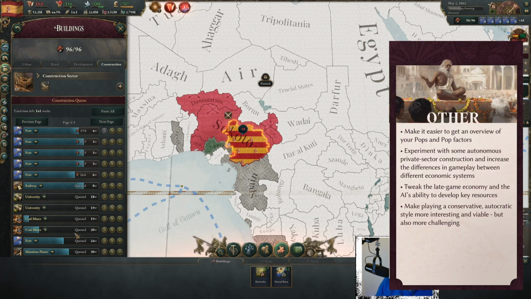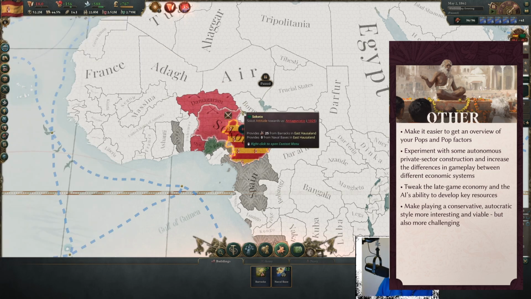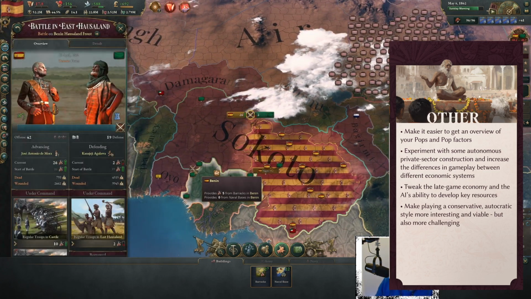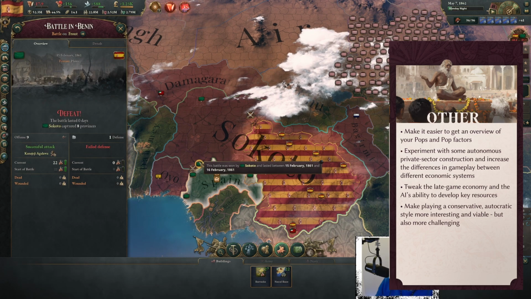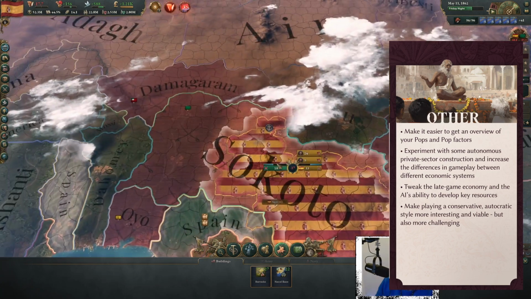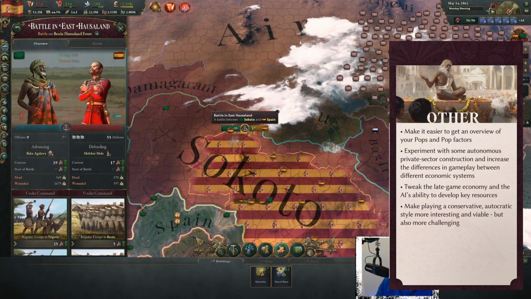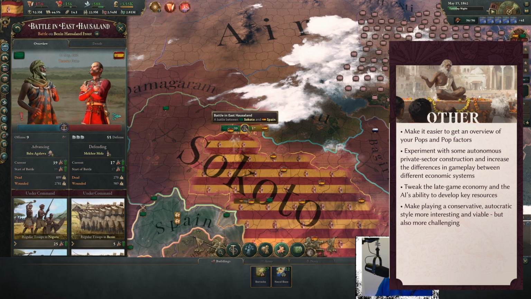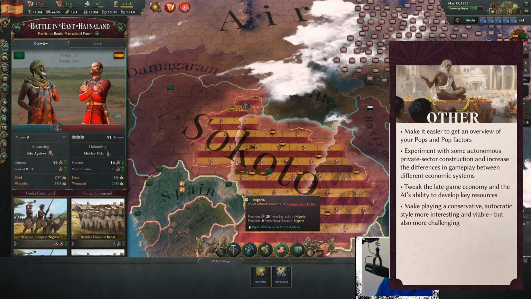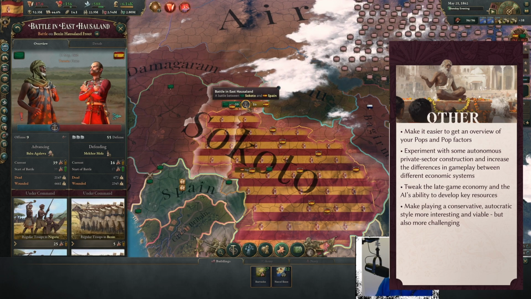And lastly, the other changes. These cover changes like making it easier to get an overview of pops and the pop factors, so ironing out some kinks in the late game economy and the AI's ability to develop key resources like oil and rubber, making it interesting and competitive, but also more challenging to play in a more conservative or autocratic style, and experimenting with autonomous private sector construction. I think that one's a bit long-term dream.